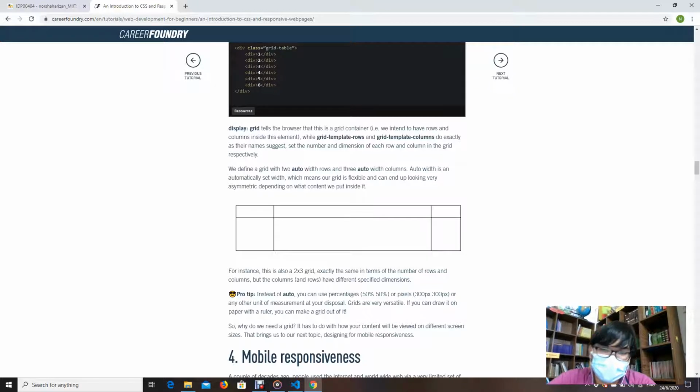Meaning that for symmetric, it must be the same on all sides, or angles or shape. But for asymmetric, it can be whatever size it wants. Just like this. The first row is small, but the second row is bigger.